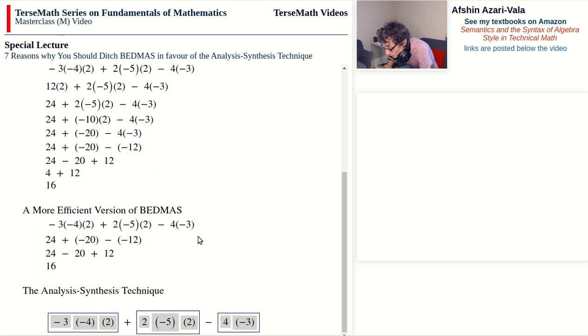So I won't go through the details of why it works. I will just follow the approach that we had. And the approach is basically to count the number of negatives, work out the sign, and then work out the magnitude. For sign, if you have an even number of negatives, then the answer will be positive. If you have an odd number of negatives, then the answer will be negative. In this case, I have 2 negatives, so the answer will be positive. I will not write the positive sign.